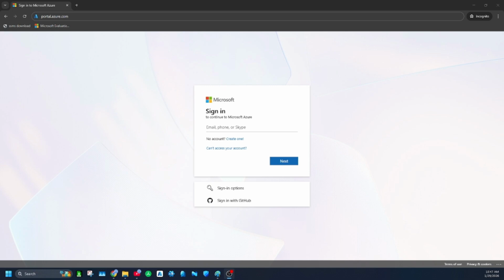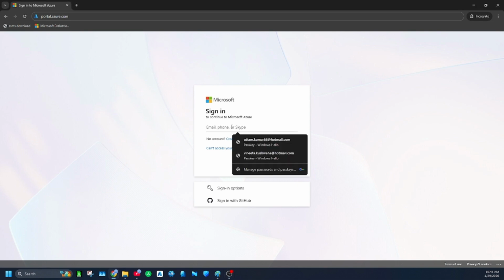Today, in this session, we are going to discuss virtual machine creation or device creation in Azure Portal, and onboard those devices to Intune Portal using our newly created Intune Admin 01 account. To create a virtual machine or devices in Azure Portal, we'll first log in with our Intune Admin account, which we had given ownership in our previous session. Let me log in to my Azure Portal first.